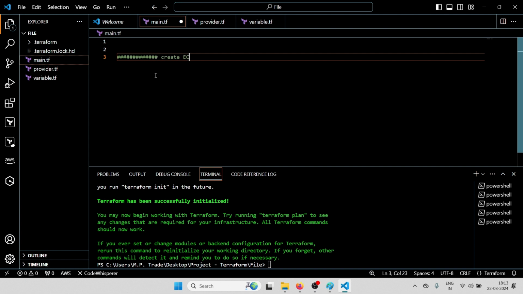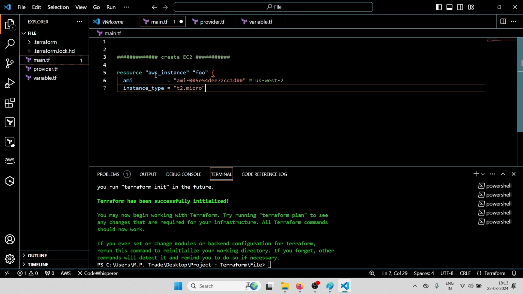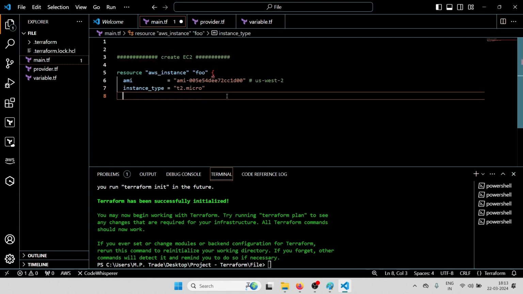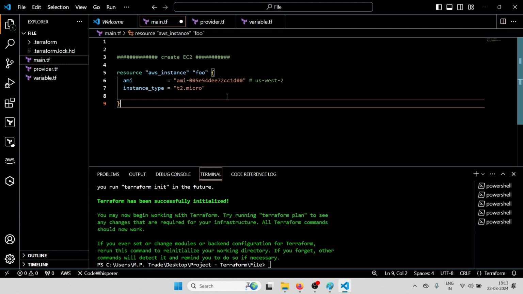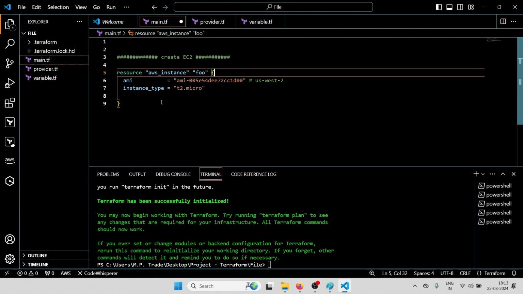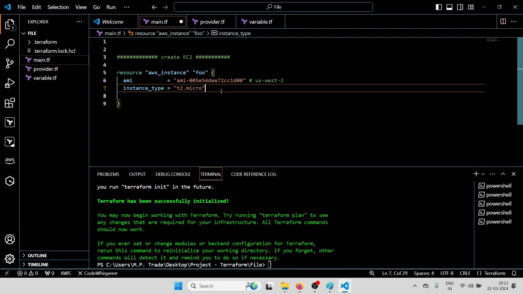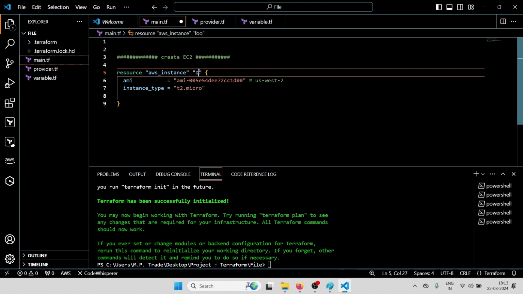Create EC2. Okay, a curly bracket is missed. It will give you some error if it is not there. So you can see I am going to give the name dev ec2. This is the reference name actually.